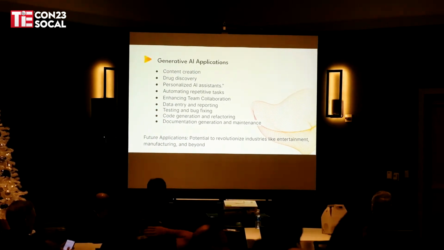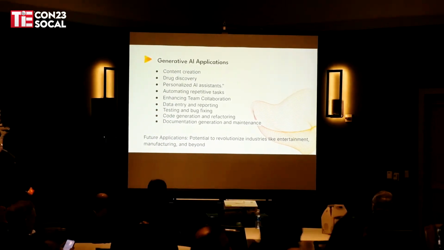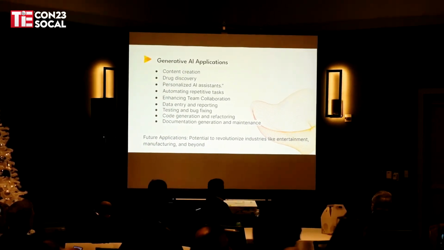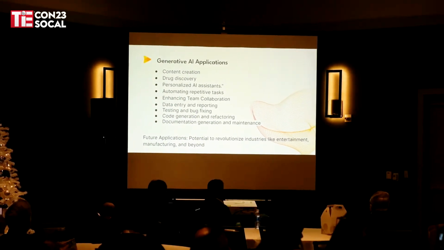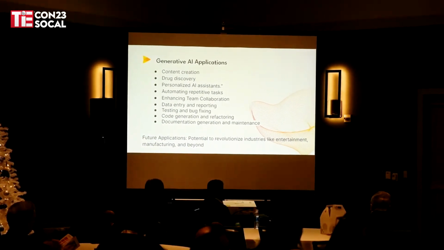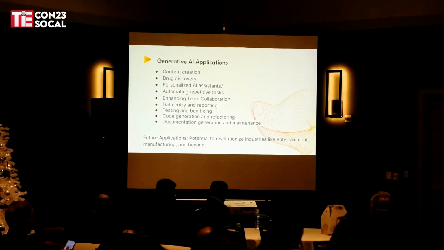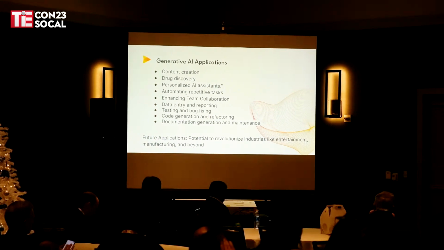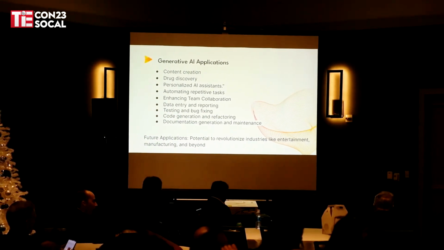The data entry and reporting tasks, I've shared an example of Document AI. What used to be a lot of manual data entry, a human being looking at documents and entering into a database or a spreadsheet, is now all being done with AI, and it's happening today. Testing and bug fixing, I gave you an example of Duet AI. Similar products exist across all the cloud providers. So that's code generation, refactoring, documentation generation. These are all generative AI applications that are currently done, and they're all being improved upon. They're just going to get better with time.